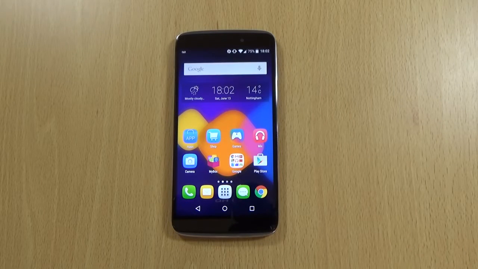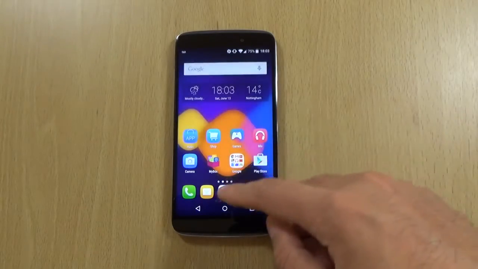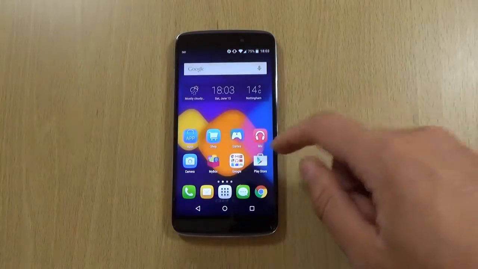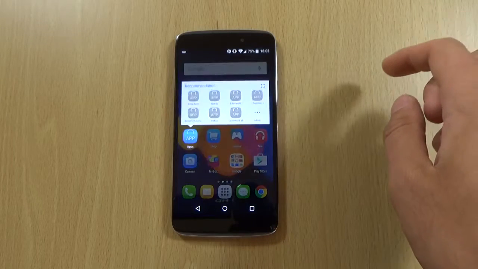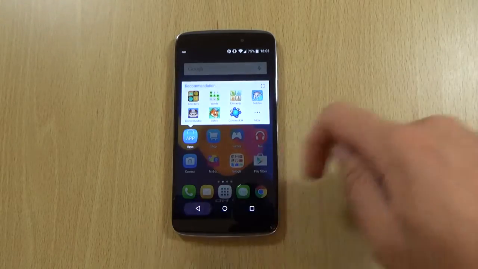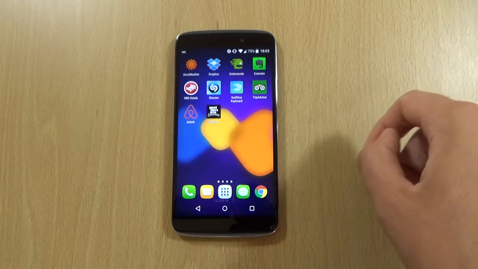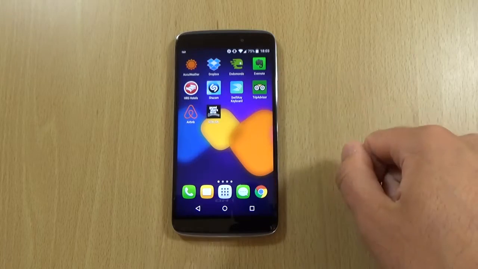We can see that also the software, I don't know what they actually call it. Let's have a look. Don't think there's actually a name for it, but I'm just going to call it the One Touch software here, and we can have a look at some of the apps here, so we can see how it looks. I think some of these things could probably be bloatware, because a lot of manufacturers do that in order to recoup some of the costs of giving you the hardware so cheap.